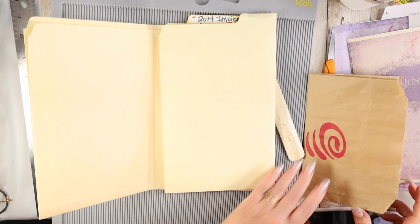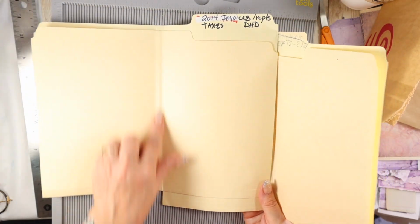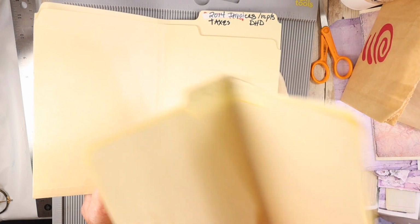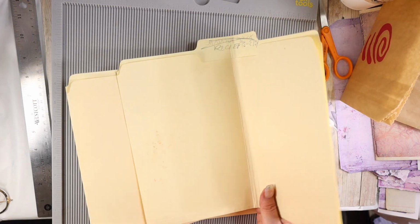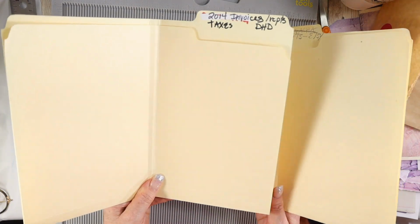Alright, so that worked out really well. I made a 3/8 of an inch spine on both of these with my scoreboard. Really bright. And then I thought it would be cool to put them together like this. So I have a folio or a junk journal.